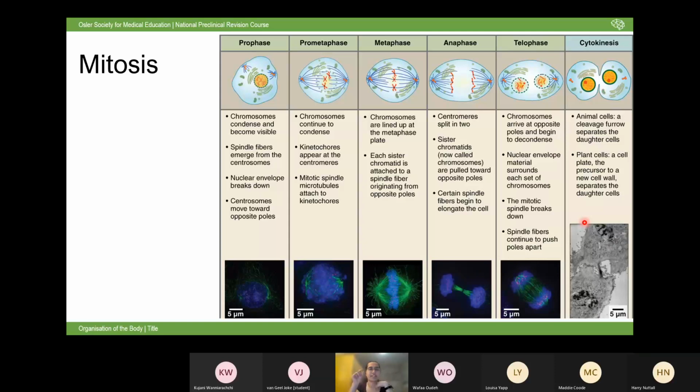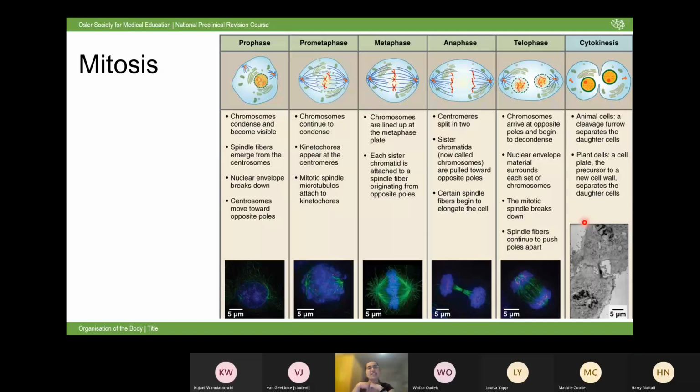the chromosomes each have a centromere, which is the bit right in the center where the two identical bits of the chromosomes, or the sister chromatids, are attached to each other. So that's what the centromeres are. And in metaphase, centromeres get attached to the centrosomes. And so then in anaphase, we essentially pull them apart.